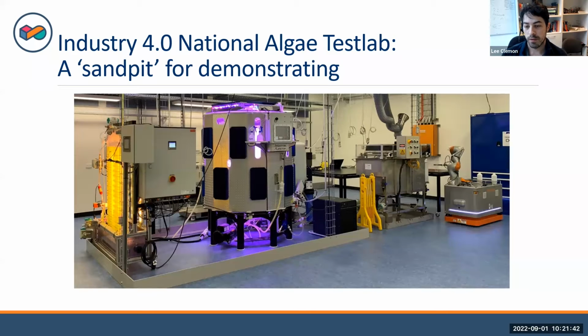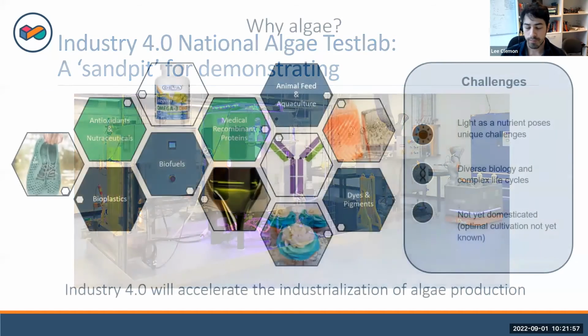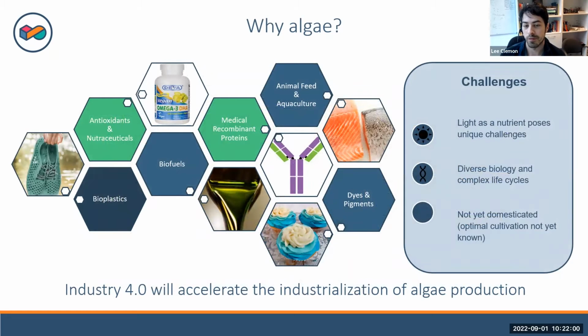And we chose cobots because this facility is small, but it needs to have a flexible arrangement where people can be in the lab, but people aren't always in the lab, and the robots need to be able to handle that diversity. So algae itself has a ton of uses in terms of producing fuels or plastics or medicines or nutraceuticals, so foodstuff, or animal feed or dyes. There's hundreds of thousands of species, and depending on the different species, you can use it for all sorts of things. One of the things we're using it for right now is actually carbon capture. So it's a fantastic medium, which is kind of the purpose of the lab itself.